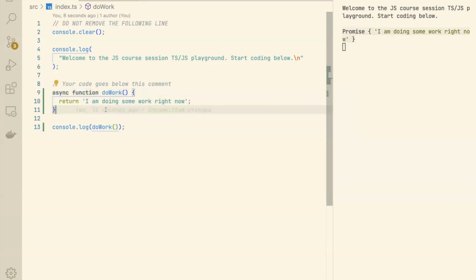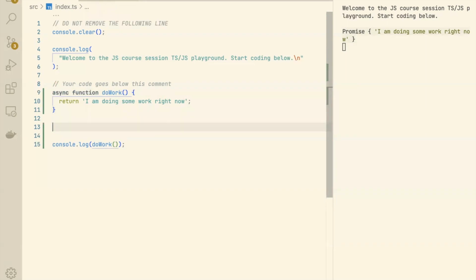So async await is kind of a coin which has two sides. One side of the coin is the keyword async, and you use the async keyword with your functions. Now, this is how you use your async keyword with a normal function declaration. You can also use it with an arrow function.